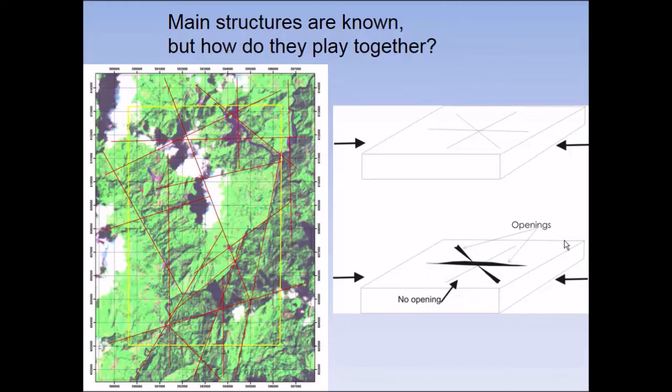This phenomenon becomes clear from the following simple experiment, which everyone can reproduce at leisure time. Let us take a rubber eraser and make several cuts on one of its facets. Then, press the eraser from two sides horizontally. You will immediately see that the openings form along some cuts, which are parallel or close to parallel to the direction of compression, whereas other cuts do not manifest themselves at all.